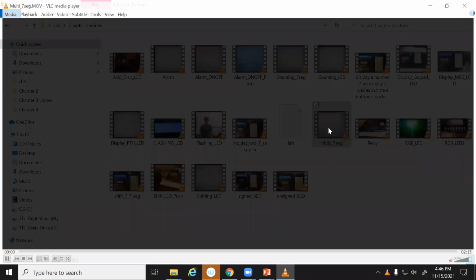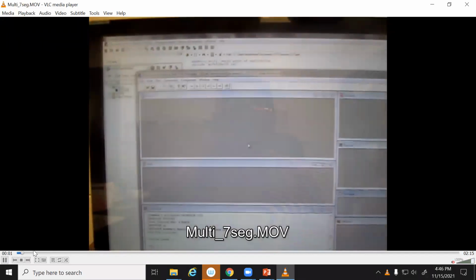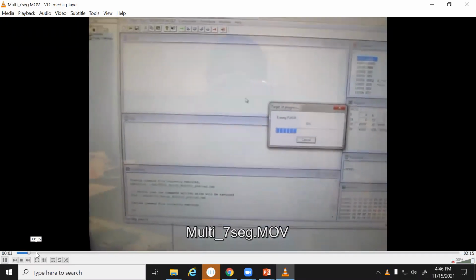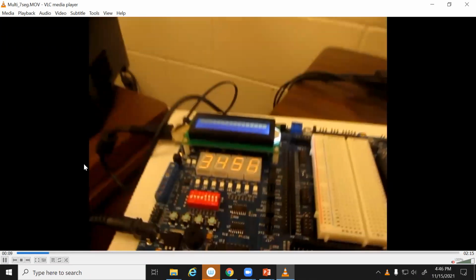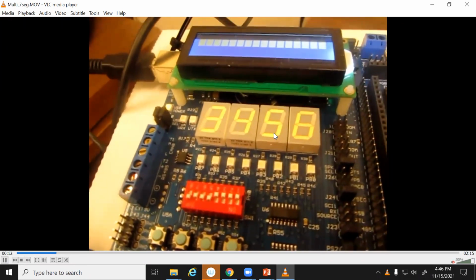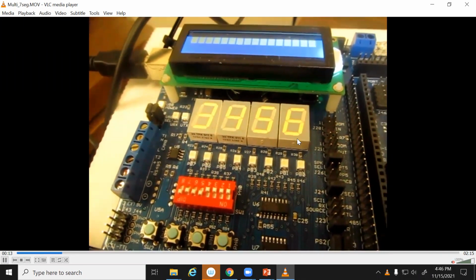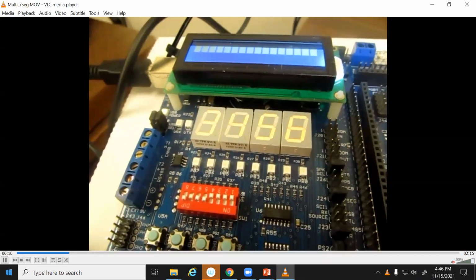Yeah, this one. Okay. So here, you can see, maybe the camera is not that good, but you can see the number is very stable.